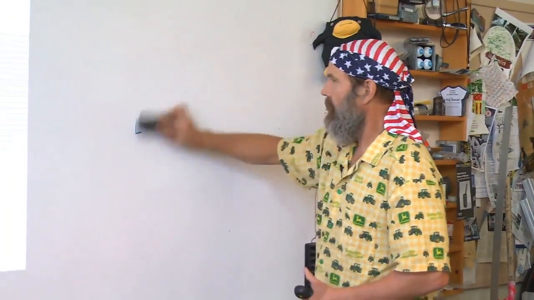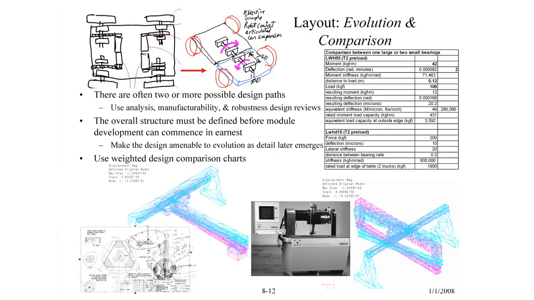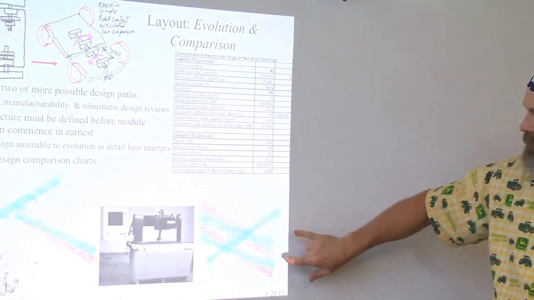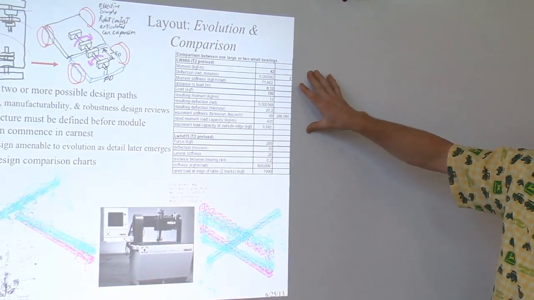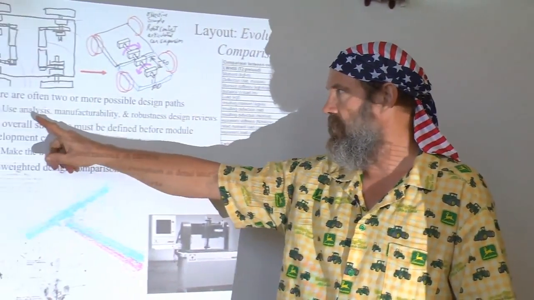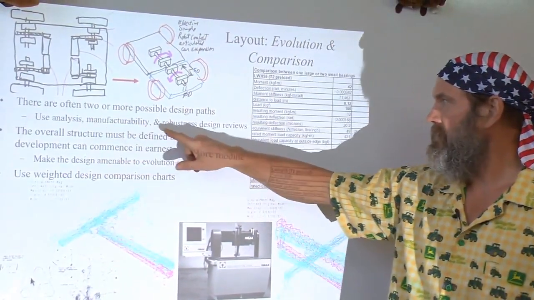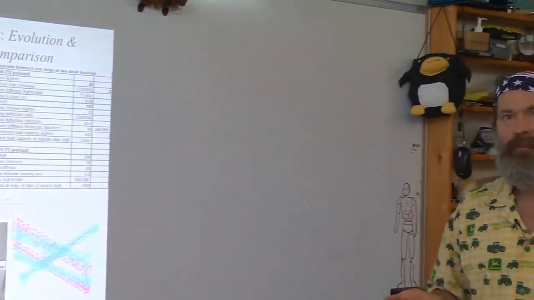Now, talking about comparing designs. You can use design charts, you can use different finite element models to compare things, your first order spreadsheet calculations. Remember also, it's not just the analysis, but manufacturability and robustness. Look at your structure and what sorts of environment it will operate in. Are there corrosion effects? Bring in the manufacturing people also and ask them, how can I make things?